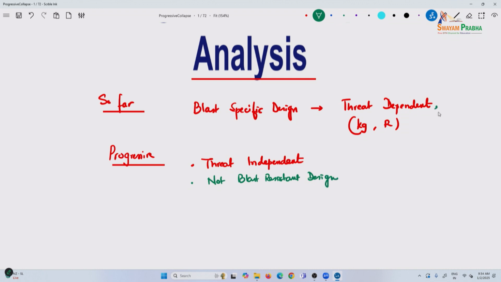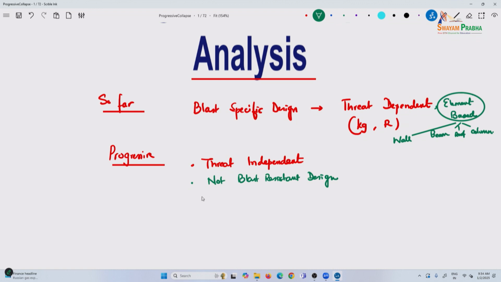Another thing with blast specific design is this is typically element based. You don't consider the whole structure. When I say element, you're designing a beam or a roof, a column. We haven't seen a slab, but a slab can also be designed for. Also, we have sort of seen the walls is a slab basically. So all of these are element based, and you're protecting. When you're designing, you have to decide what to protect and protect it, and then keep adding on to it.